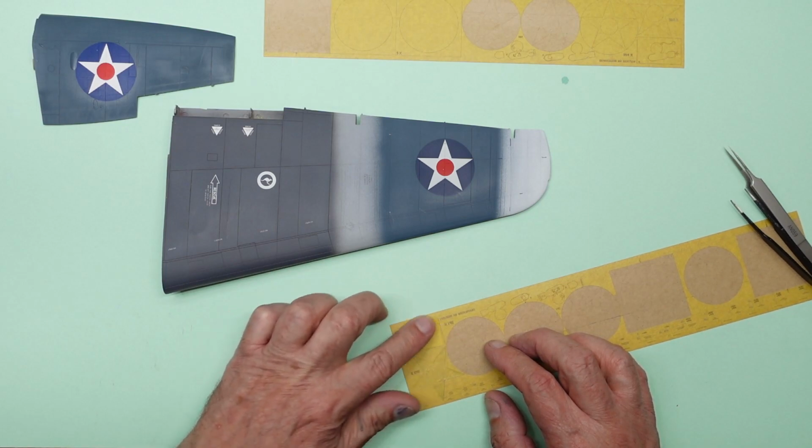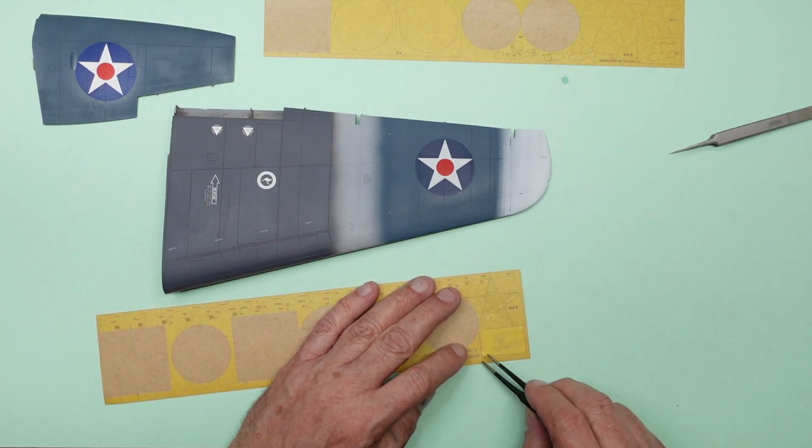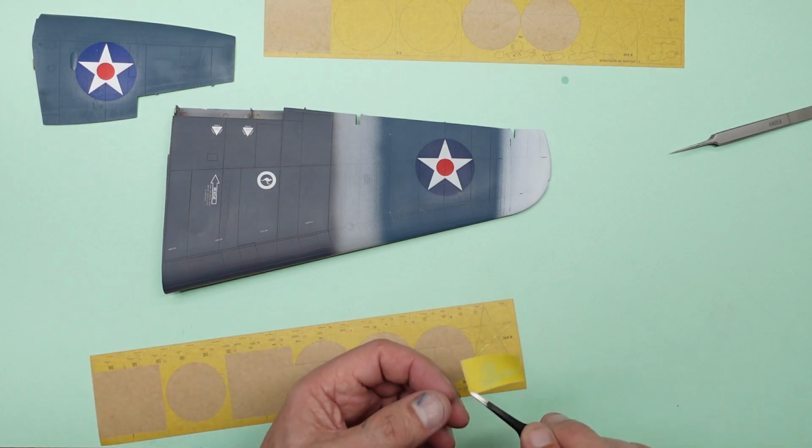If this is the first video you've seen, you'll understand what I'm talking about. You won't know what I'm talking about, go back and look at some of my others. What we're going to do is keep the mask in shape. So the transfer tape keeps the mask in shape. Here we go, there's your poem for the day.